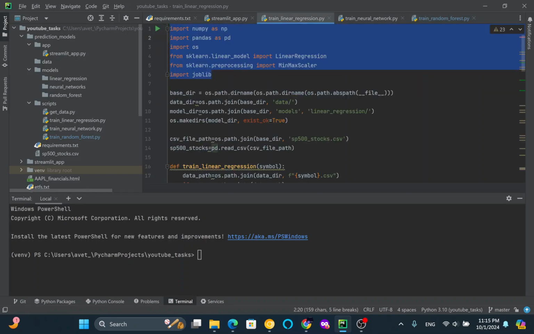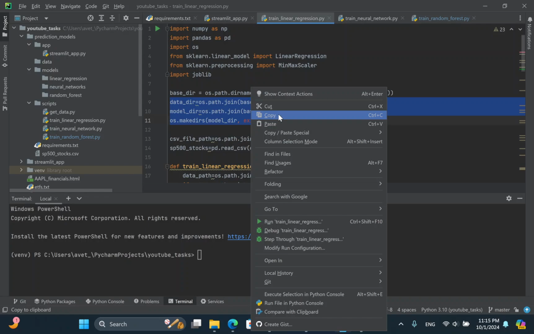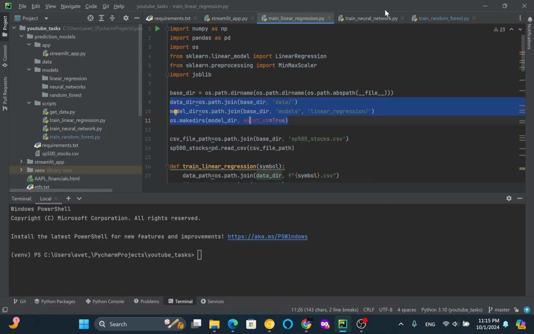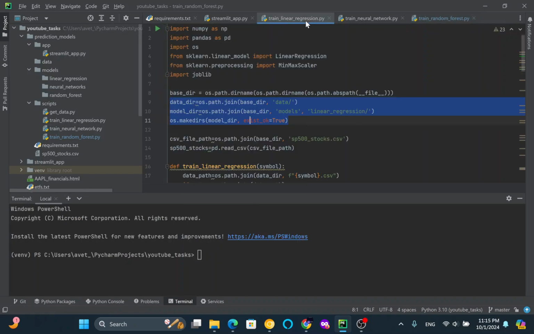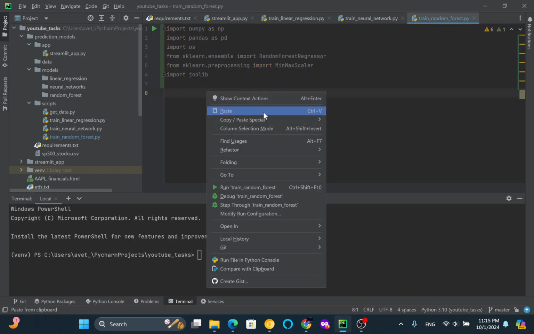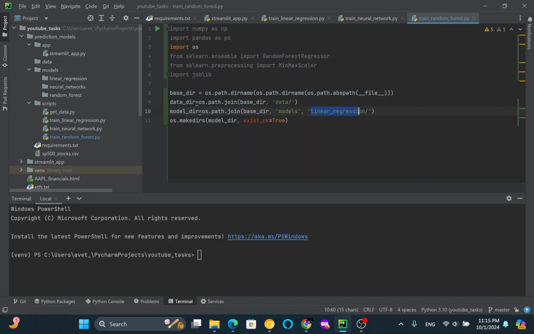We can copy again the data directory, model directory, and os makedirs, and adjust it a little, or even include the one above, and just paste it. Just here we are going to use RandomForest.